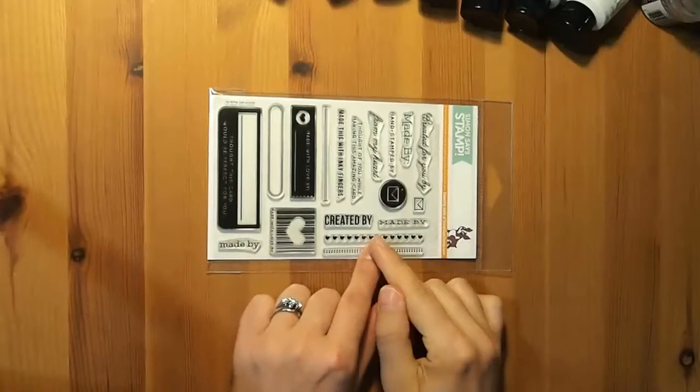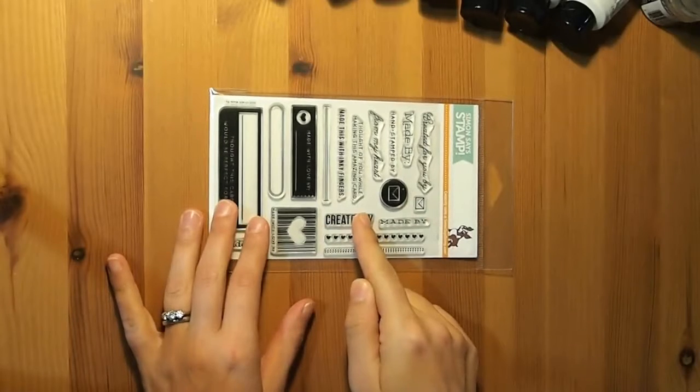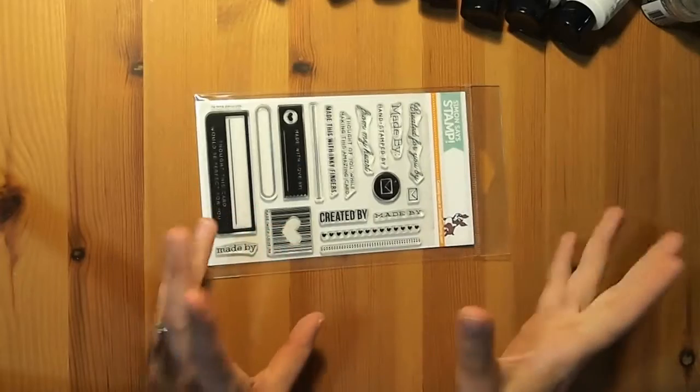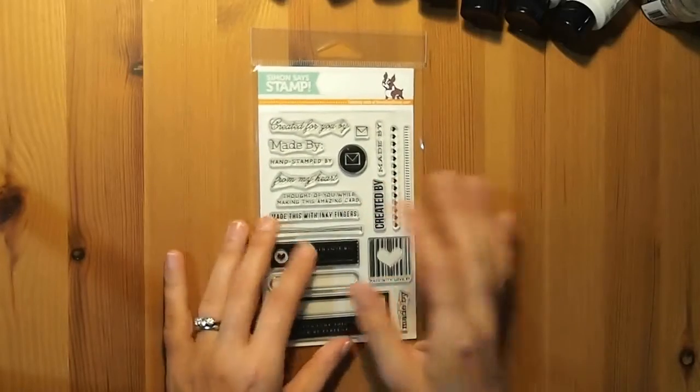I got an extra made by, so there's 3 made bys with different fonts for you to choose from. It's got a created by, and then it's got a row of hearts and a double row of dots to sort of decorate and put under or over or write your name on top of, plus 2 little envelopes to choose from. So this will be really good.